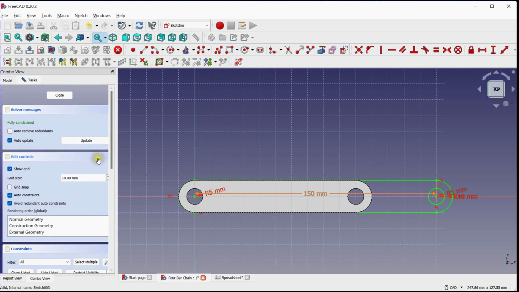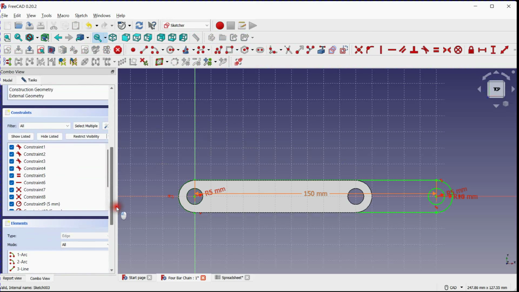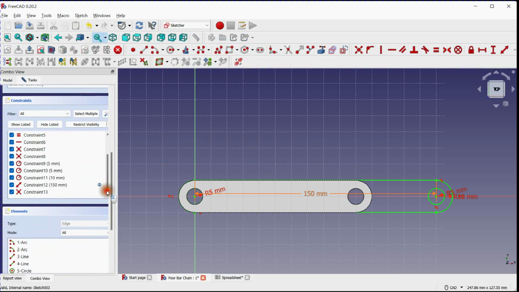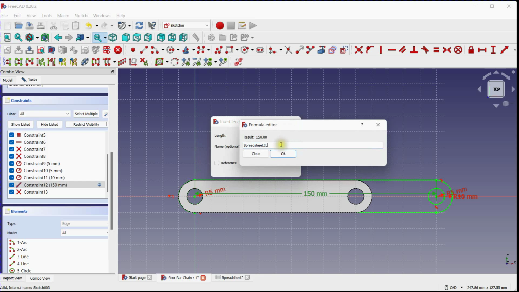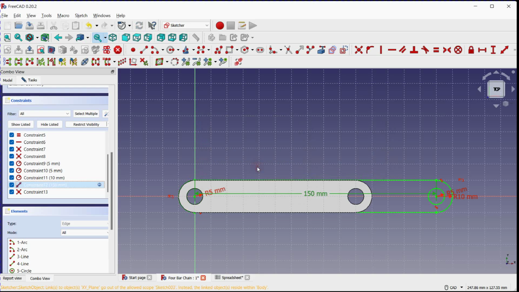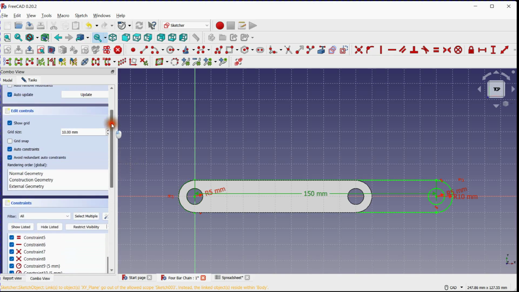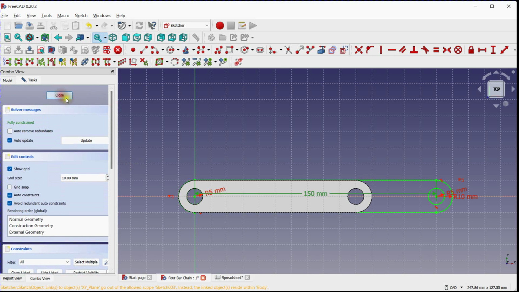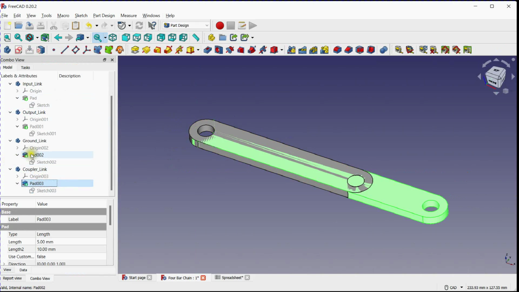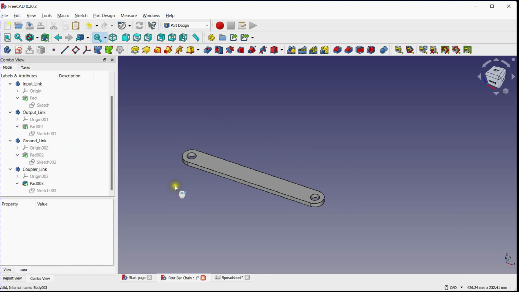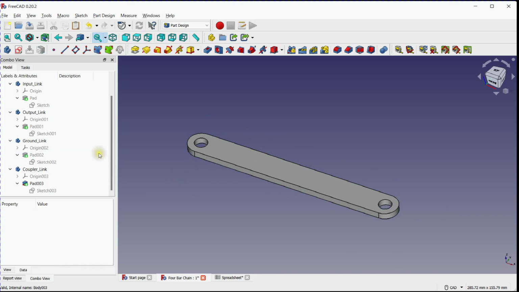Link coupler length with Spreadsheet alias. Click OK. Close sketch. You can see coupler link.